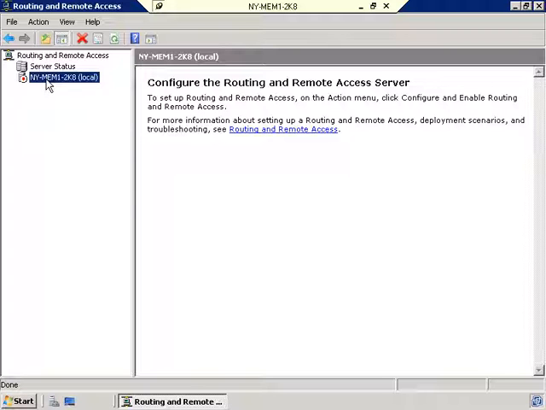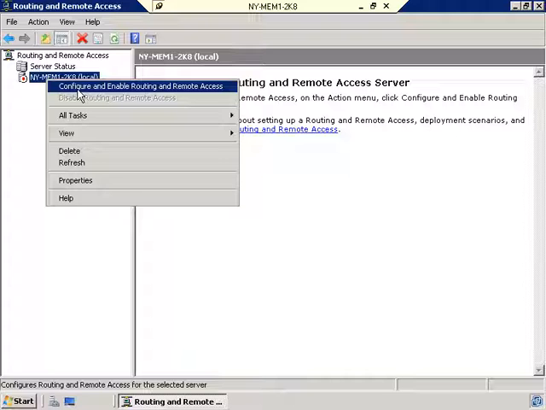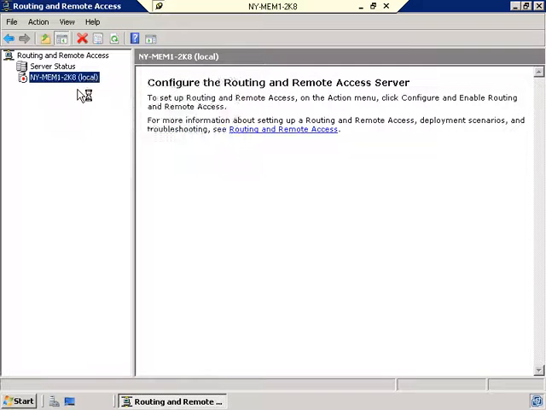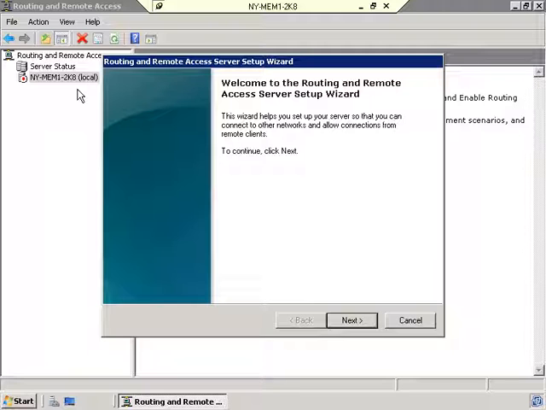What I'm going to do is right click and select Configure and Enable Routing and Remote Access. And I have to tell you, while this is opening up, remote access is something that many years ago was a real pain in the rear end to set up. Whereas now Microsoft has made it a bunch of quick and simple wizards to get everything rolling. So pretty much everything we're going to do is going to be done through easy to follow wizards, and there's just a couple of small details that you need to be familiar with so you can make your selections. So let's go ahead and click on Next to our welcome screen.